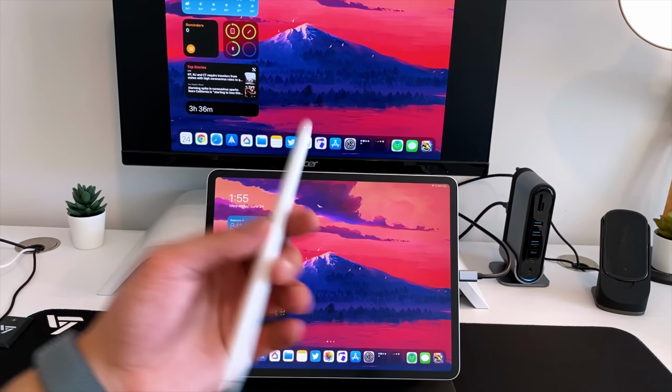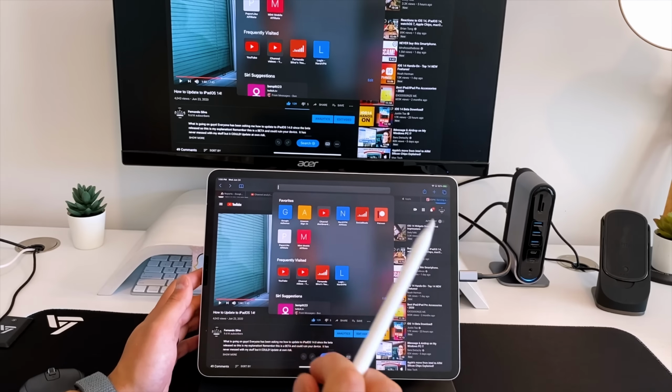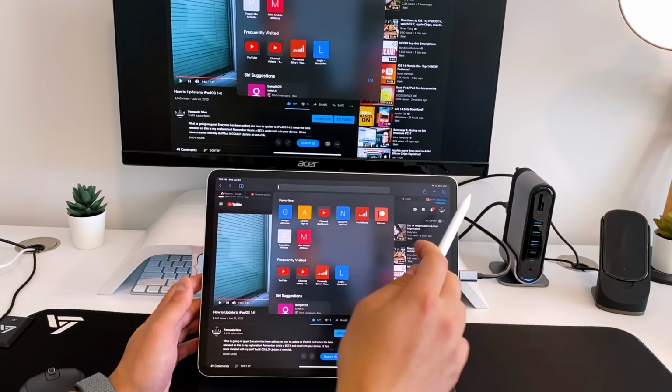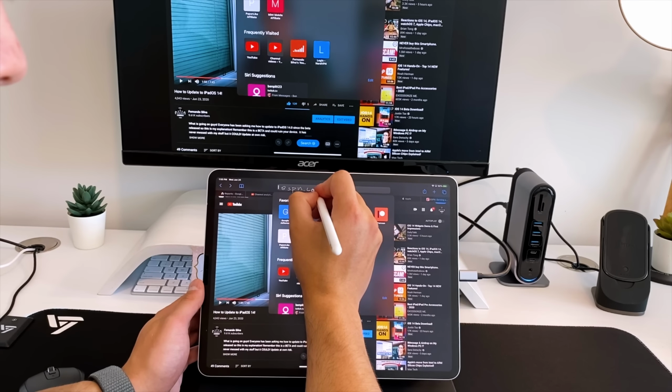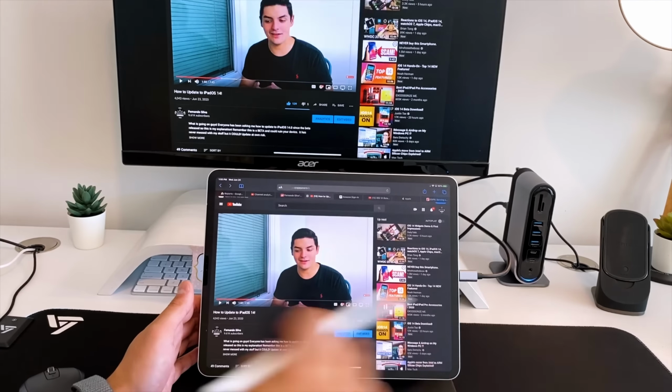So let's go back to Safari, right? And I'm on YouTube right now. So if I go on here, it knows that I clicked on the screen with an Apple Pencil. As you guys can see, it cleared the entire URL. And let's say I want to go to espn.com. Let's see if it recognizes my spelling. Yes, it does. You press enter, and I'm going to espn.com. So I thought that was really cool.